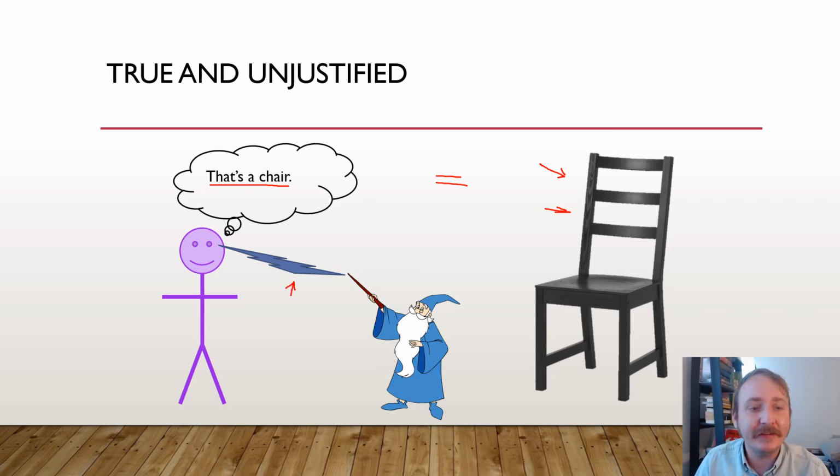So what that means is these conditions are unusual. They're not truth tracking. He would believe anything that he saw is a chair, and as a result, his belief, his statement or his thought is unjustified, right? Because it's a kind of happy accident that it matches up with the way the world is. So this is a case of a belief or a statement or a thought being true because it matches up with the way the world is, but unjustified because the process by which he came to this belief was not a good one, was not a truth tracking one.